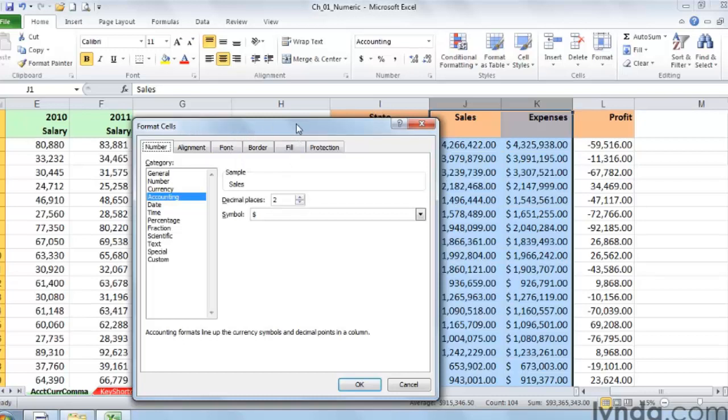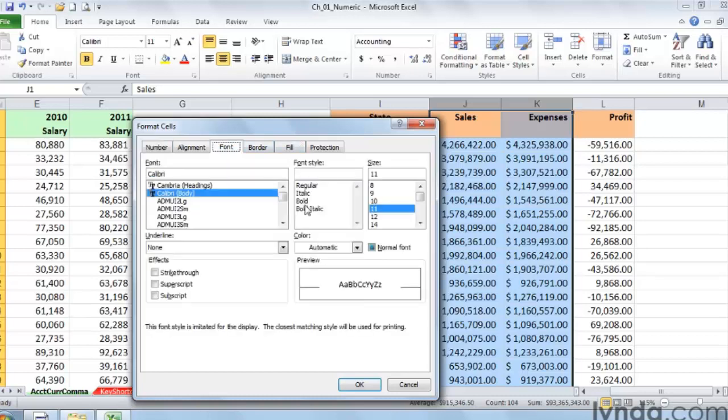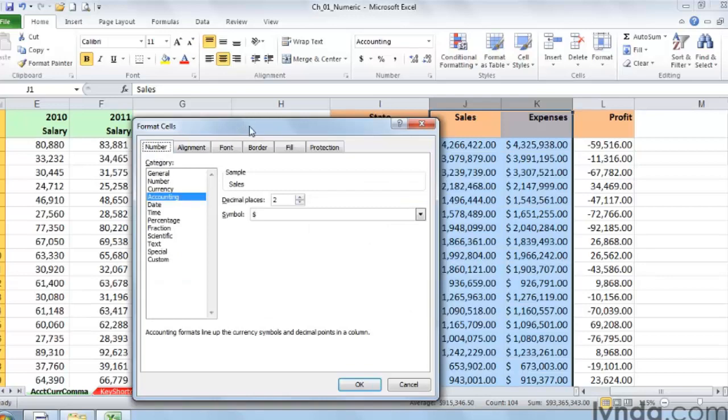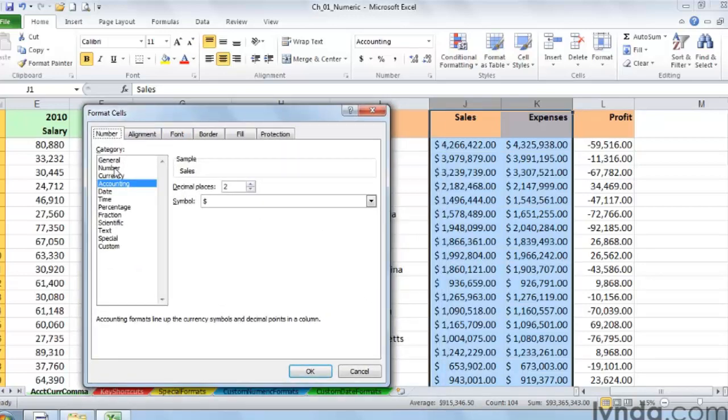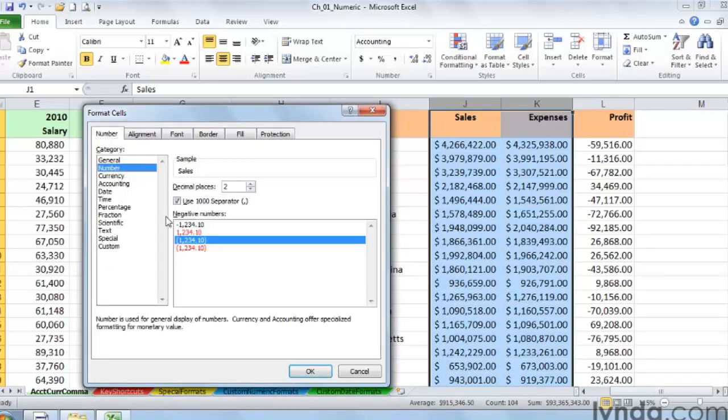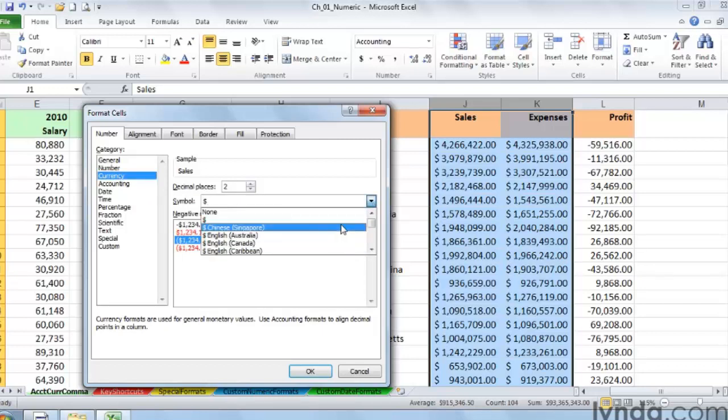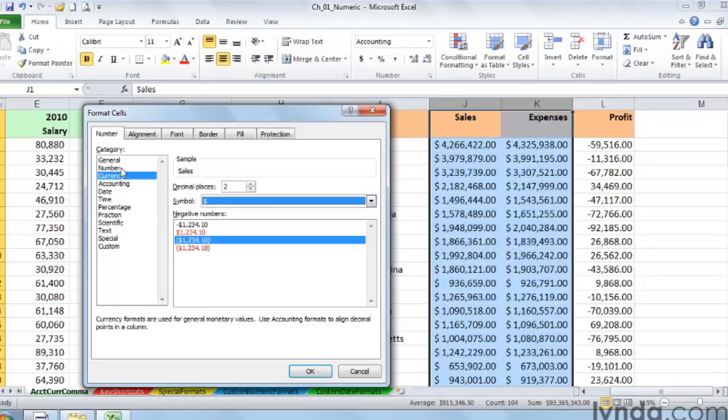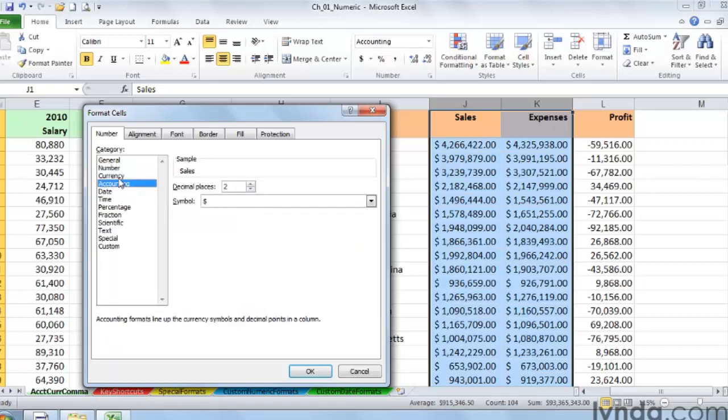If you had just been making font changes, had we come here, we'd see some font choices instead. But for the moment, we're interested in numerical choices here. Notice also there's another choice called number. And this doesn't give us any options to put in currency symbols. Currency, of course, does allow the $ here and other kinds of symbols that might be appropriate to your needs as well. So in a certain sense, you could say, if you're dealing with numerical information, you might want to explore number, currency, and accounting.